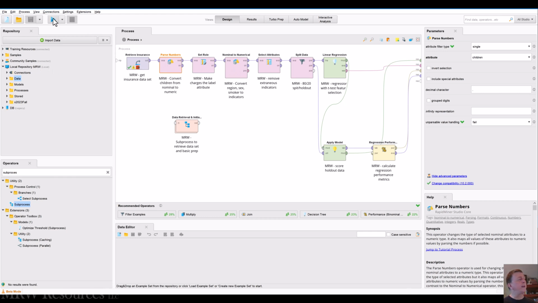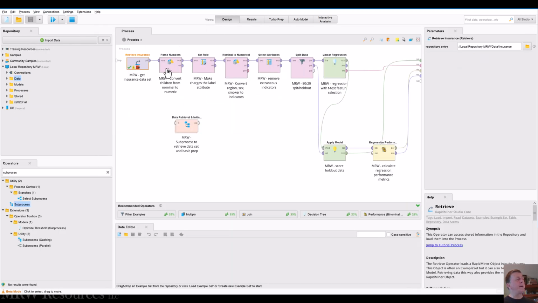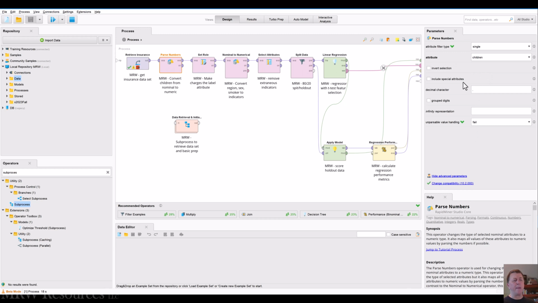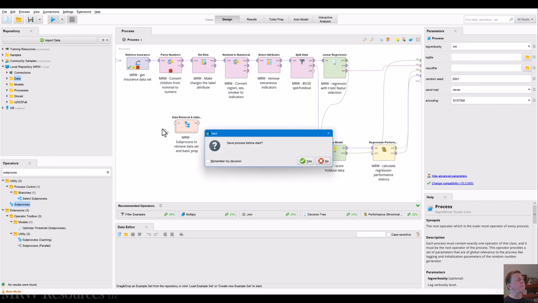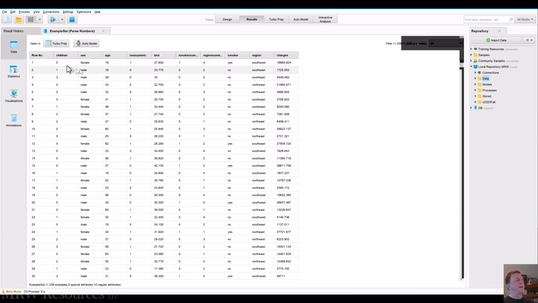So if I go and look at my data set again, children 0 would be 0, children 1 would be 1, children 3 would be 2, and then children 2 would be 4. So it's not really doing what we would expect it to do. Parse numbers is a good one for that, because it looks for something that looks like a number and converts it to that number itself. Let me do a breakpoint after again, so we can do a quick comparison. So I've got children 0, 1, 3, 0, 0, 0, and I have still over here children 0, 1, 3, 0, 0, 0.